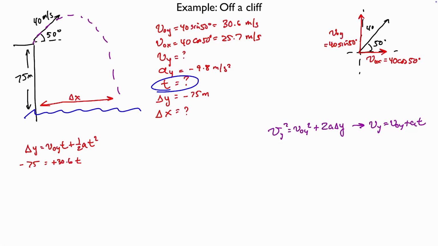And does it launch upwards initially? Yes. And what direction is up? Positive. I'm going to put a positive on things that are positive and a negative on things that are negative. And then I'm going to write minus 4.9 t squared. Where'd that come from? It's negative 9.8 for the acceleration, right? And divide it by 2 gets you 4.9.